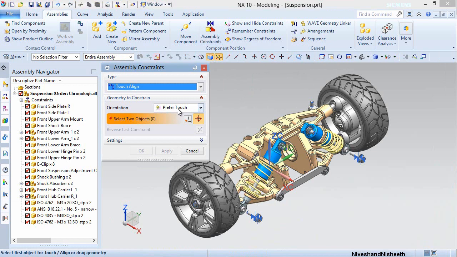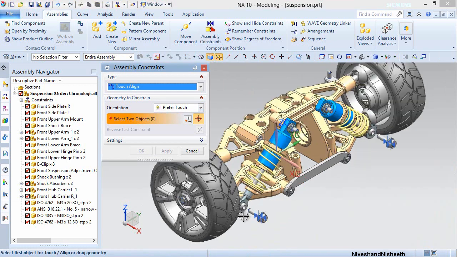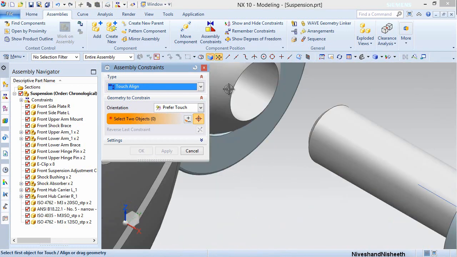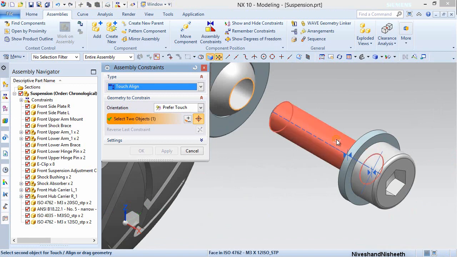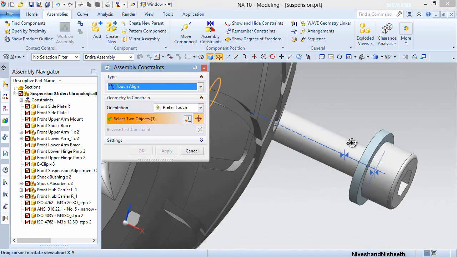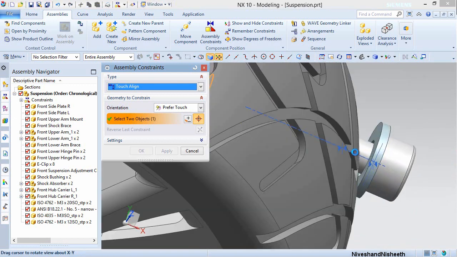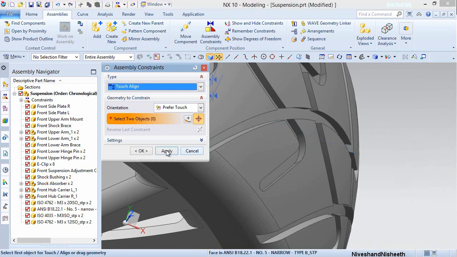Activate the assembly constraint command and select the edge of ball end part and now rotate the assembly and select this face of the washer and apply the touch constraint between them.